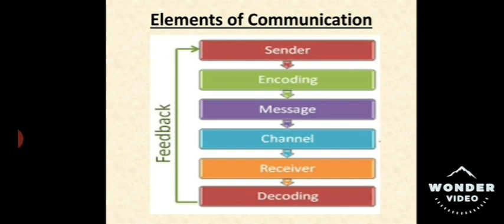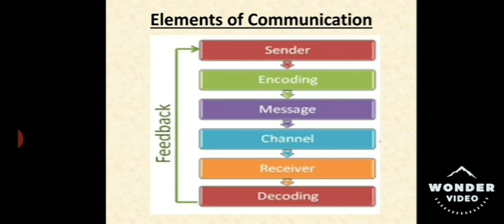That means encoding is framing the sentences to be spoken. Encoding is the process of forming the sentences which I would speak on the phone call. Similarly, if I am sending the same message through a text message, then framing and typing that text message is called encoding. At the same time, if I am sending the message through email, then again typing and framing that email is called encoding.